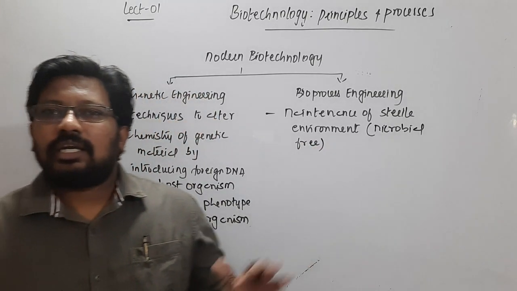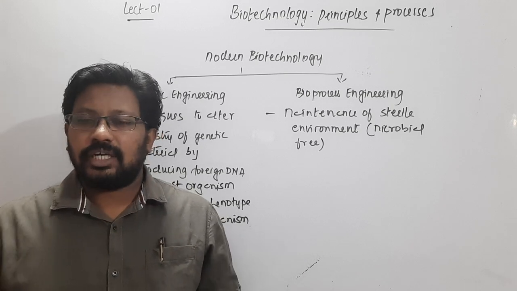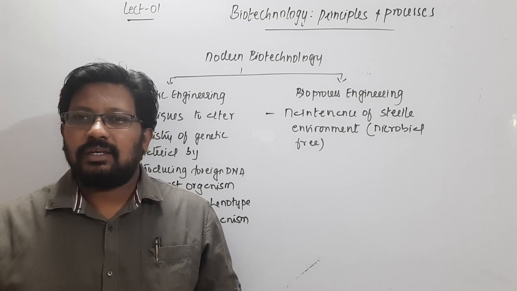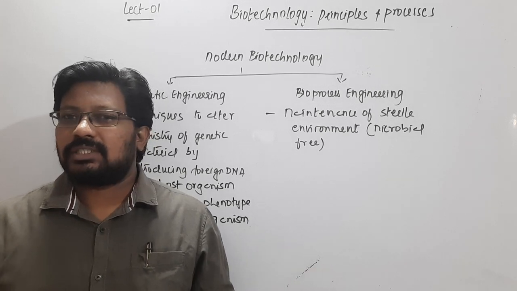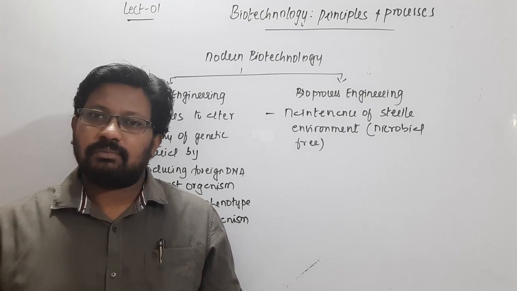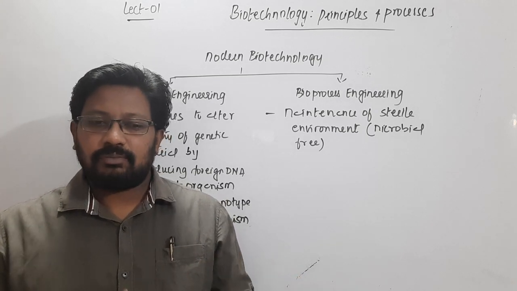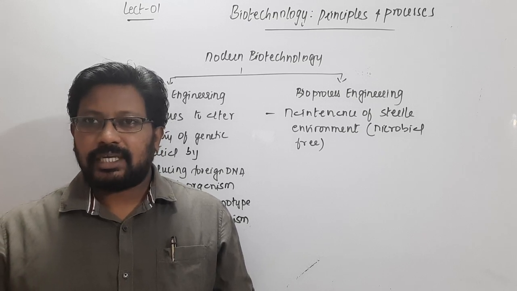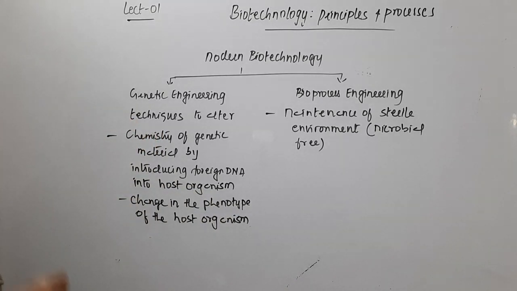Suppose I am going to conduct some biotechnological processes in this room, then definitely this room should be free from microbes. There are so many microbes present around me, and they will be constantly trying even to enter into my body. We don't want all these microorganisms wherever I am going to conduct these biotechnology techniques. So the room should be very clean, that is, it should be sterile. Here sterile environment means a microbe-free environment.